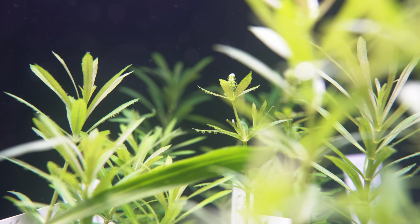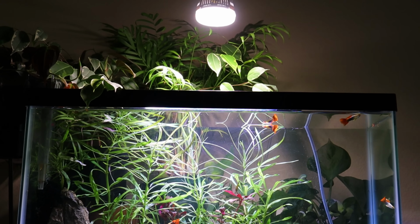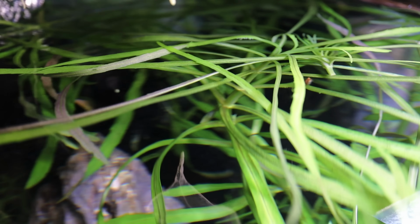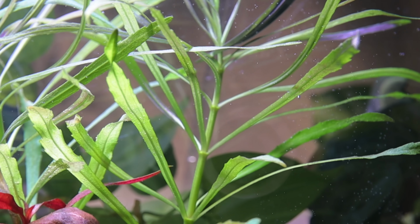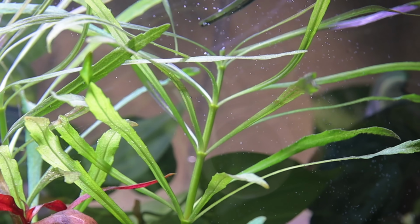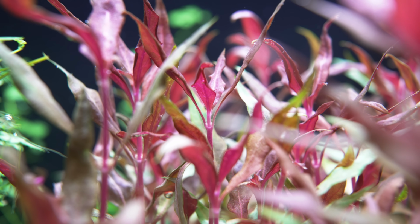Today I want to get started on growing plants for profit. Now, there's kind of two camps, I think. There's the "I've got some planted tanks, I'm growing plants, I have to trim them and I end up throwing them away" camp. And then there is the "I want to make this a job, or I want to make extra income and it needs to be actually profitable" camp.